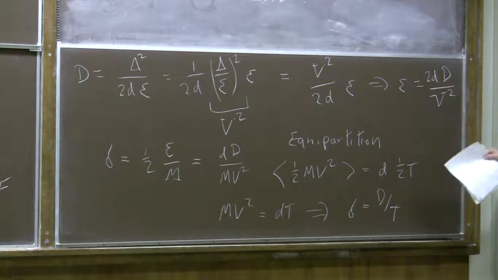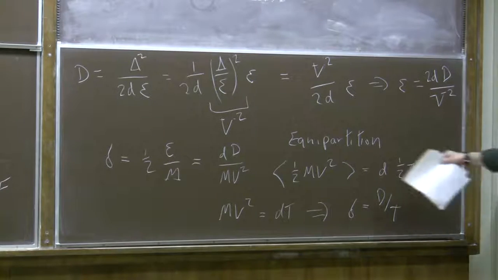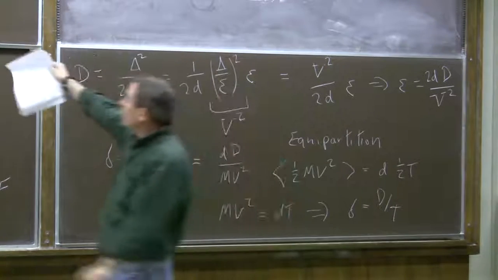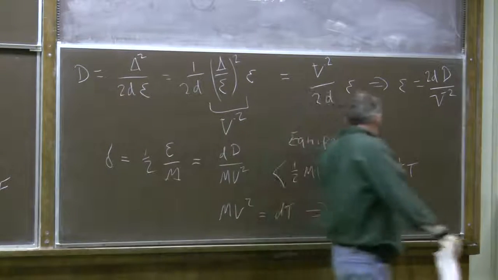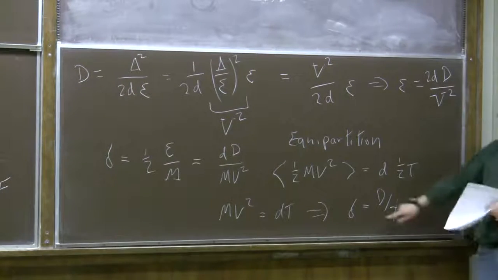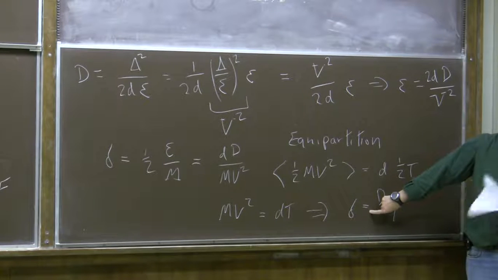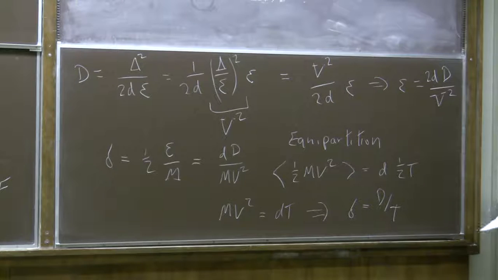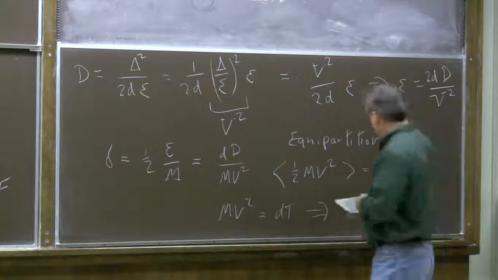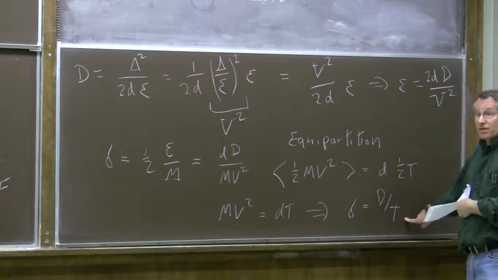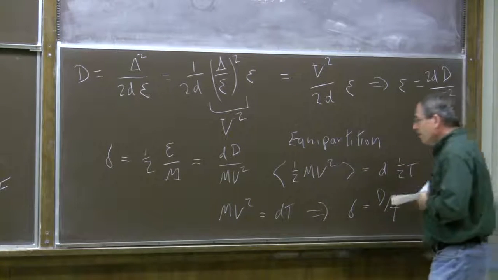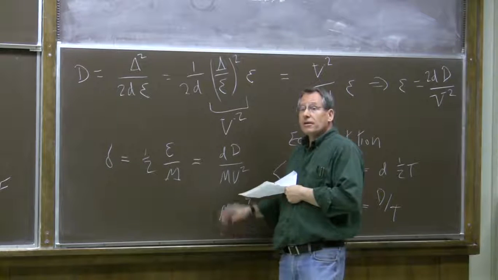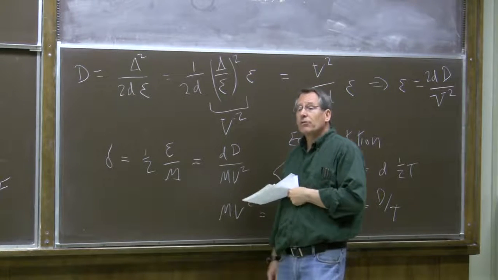But this argument is a little more crude than the one I gave initially, which is a bit more respectable. We happen to get exactly the same answer. If we'd gotten the same answer up to some constant like 2 or pi, I wouldn't have been too disturbed about it. But we can see why it makes sense for the mobility to go like diffusion constant divided by tau, from the point of view of the microscopic model, if we think of the diffusing particle as having a kinetic energy set by equipartition.